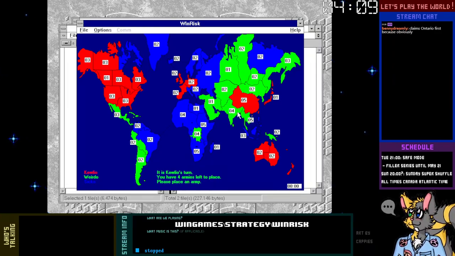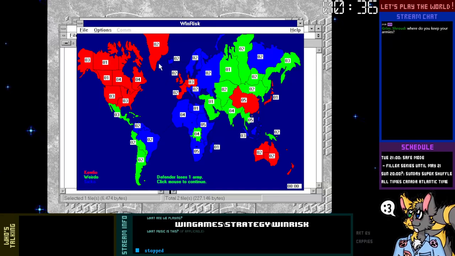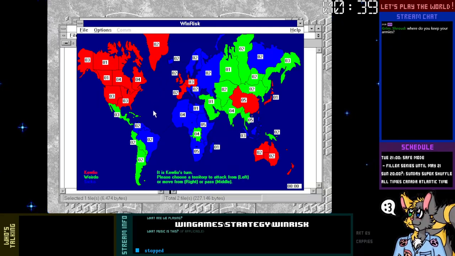Oh right, I need to start that. And now I play 4 armies. Claim Ontario first, because obviously. And there. So, territory to attack from, or move from, or I can pass with the middle button. Northwest Territory. Good talk. And it automatically moves the maximum number of armies to the place that I have taken over, I guess.